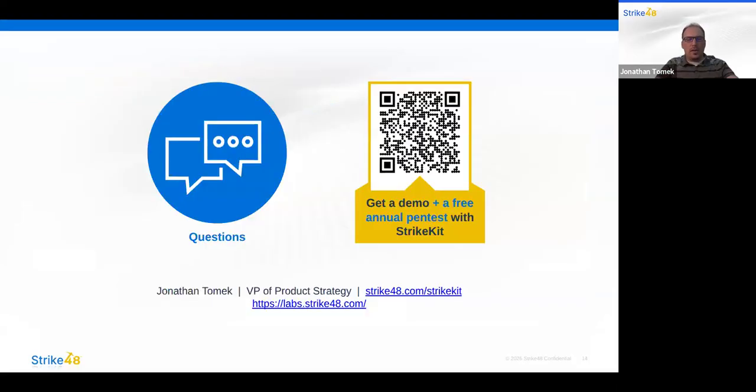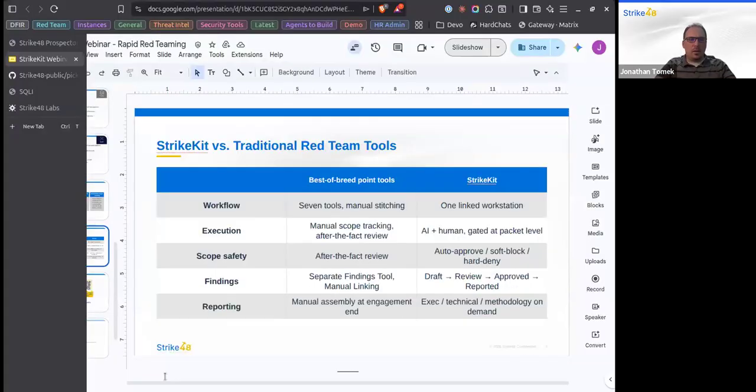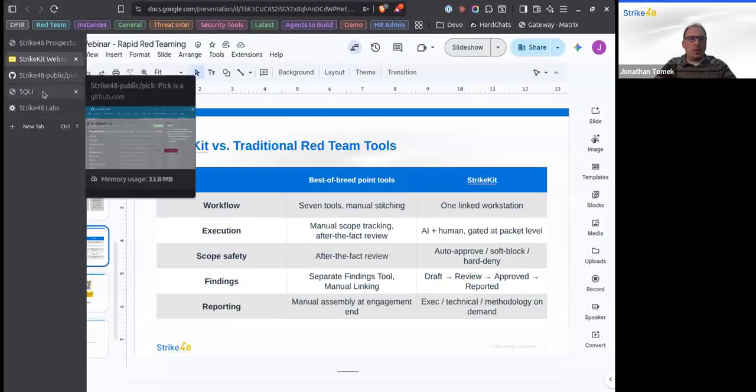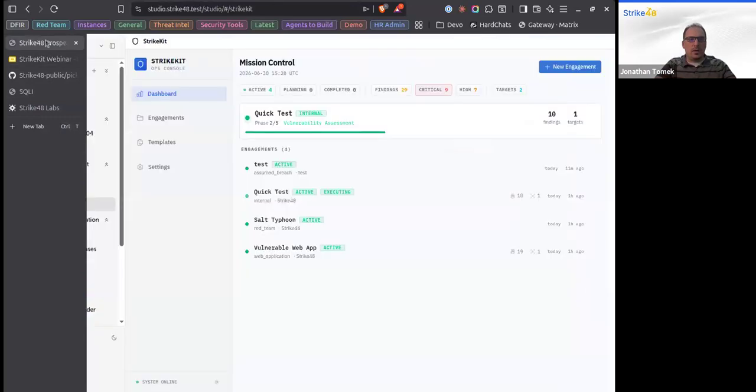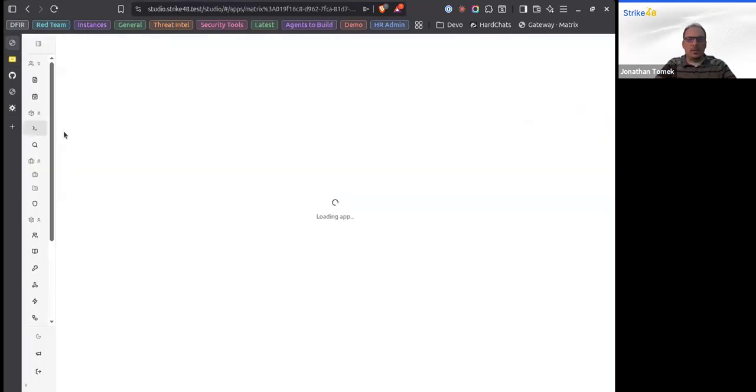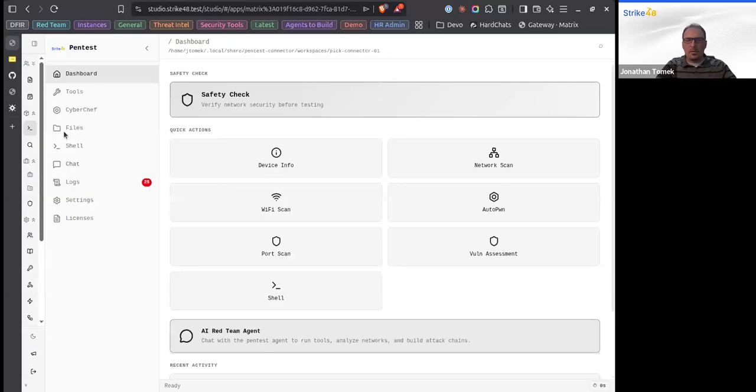Okay, so before I go to the final slide, the end, I wanted to show you the thing that does a lot of the heavy lifting in the back end. And this is some of the open source tooling. So pick, which is what you're seeing here, is what integrates with StrikeKit.